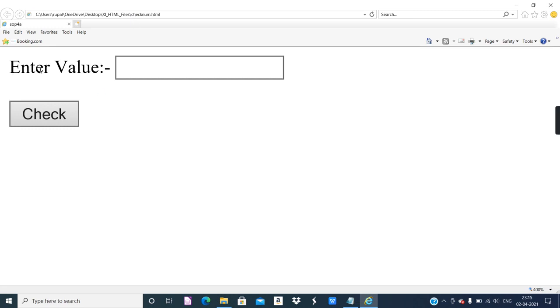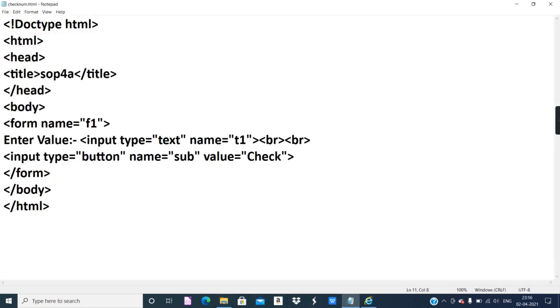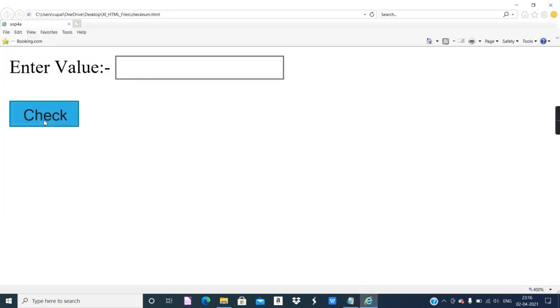You might expect the allow blocked content prompt, but this time it did not come because it is a form. Form we did using HTML. It blocks the content only for JavaScript. Until now, we have not done anything regarding JavaScript. It is pure HTML. So the form is ready.